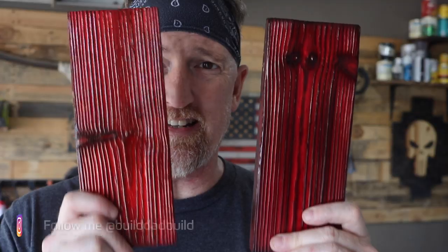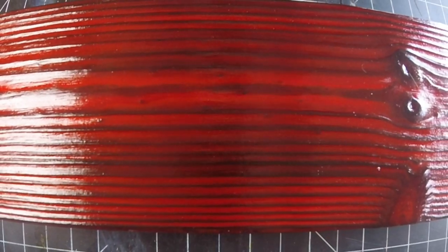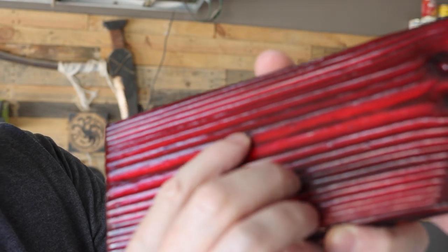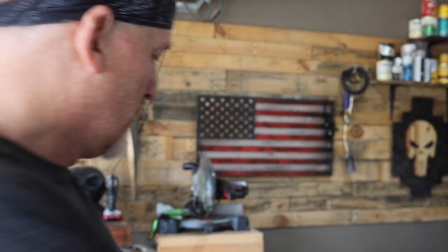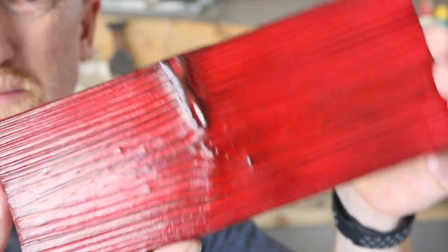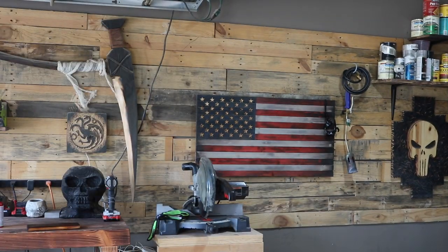This piece is dyed wood, and this piece is stained wood. So this is the Folk Art Ultra Dye, and this is the Unicorn Spit Stain. I'm gonna lean towards the dye for this reason. The dye allows these darks to stay dark where the stain washes them out a little bit, but come on, both of those look fantastic. So the wood dye, to me, seems a little richer looking than the stain, but I think it's kind of personal preference, and it's what you're going for. If you want a lot of contrast, I'd probably go with the dye, but if you want a little bit less contrast, the stain works pretty well as well.